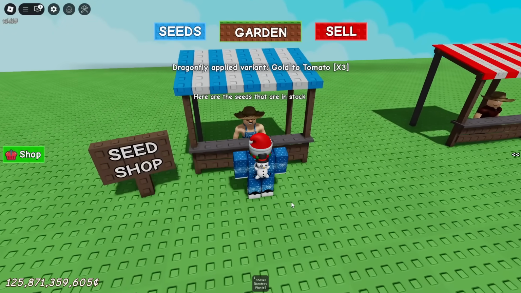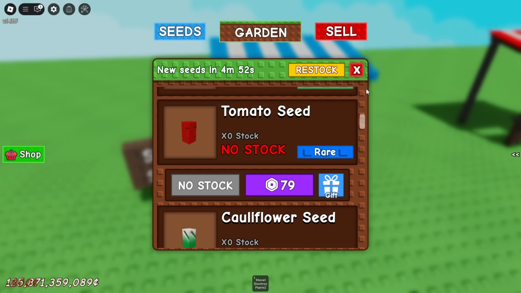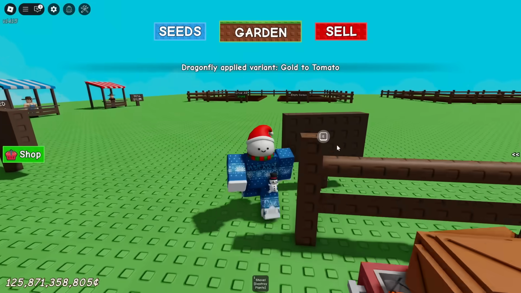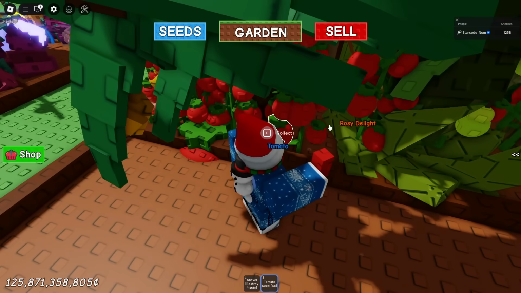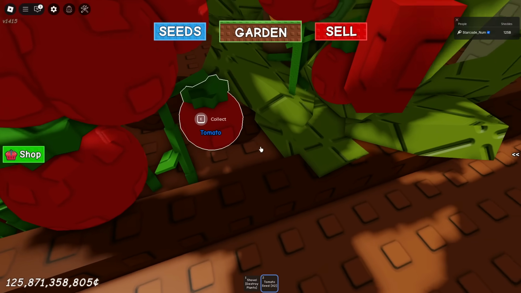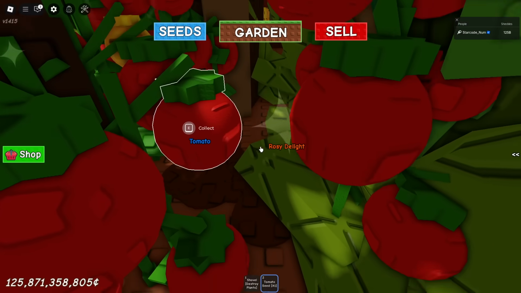Wait, the shop just restocked? Hold on, bro. Is there any tomato seeds? Yeah, I need that. In case you don't know what it's for, just watch my previous video. I promise it's worth it. Let me go ahead, plant them down. And can I, like, fit it in there? Okay, this is good. Nice. We can barely fit in our stuff, bro.